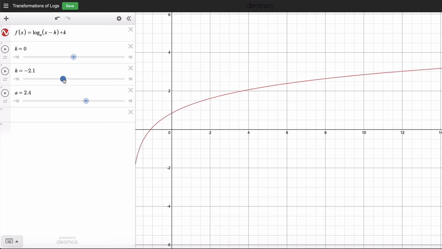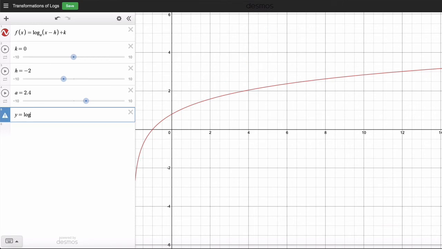My function will read f of x equals log base a of x plus two, because that's x minus a negative two for h. I'll prove it to you by typing in y equals log base a of (x plus two). And there it is, sitting right on top of it, the green one right on top of the red one. There's the red one, there's the green one.